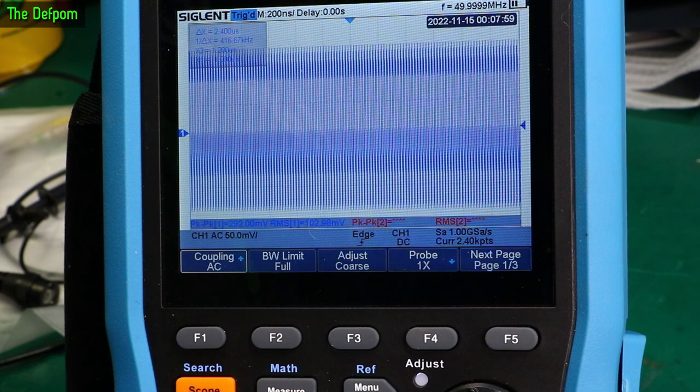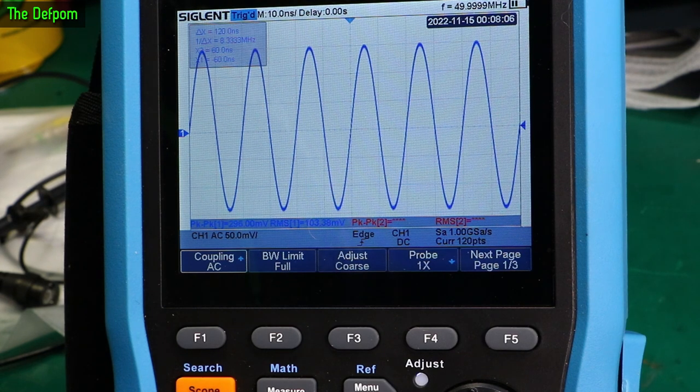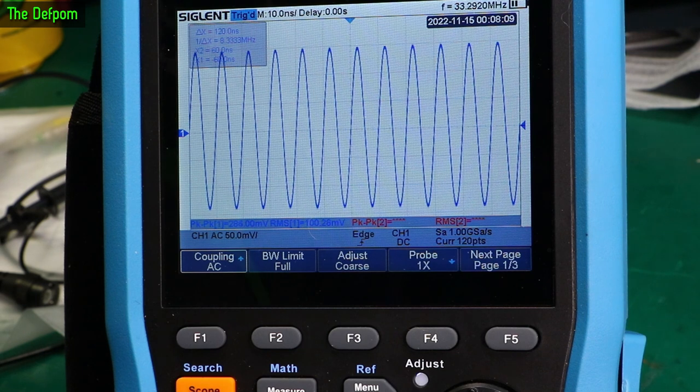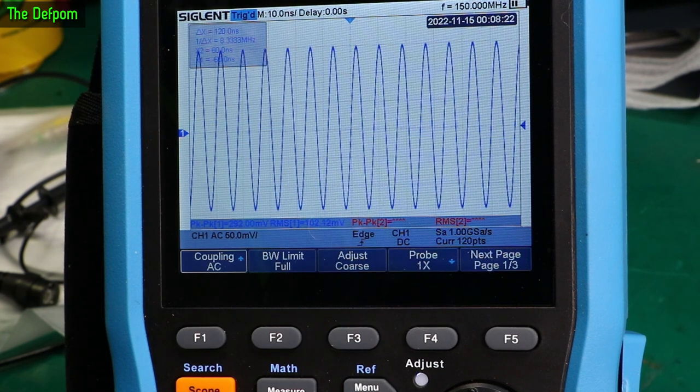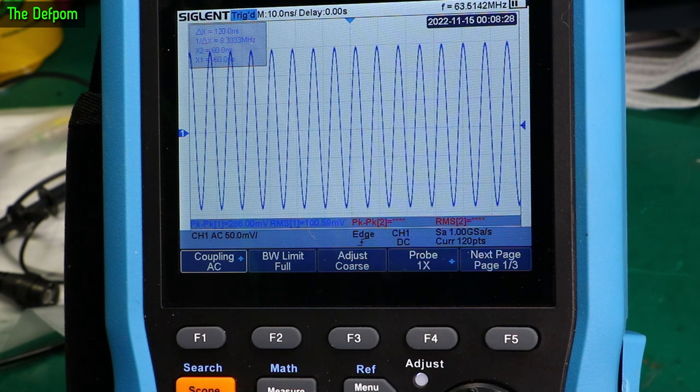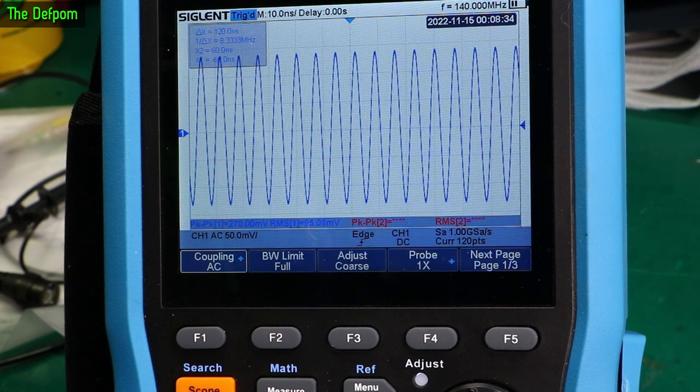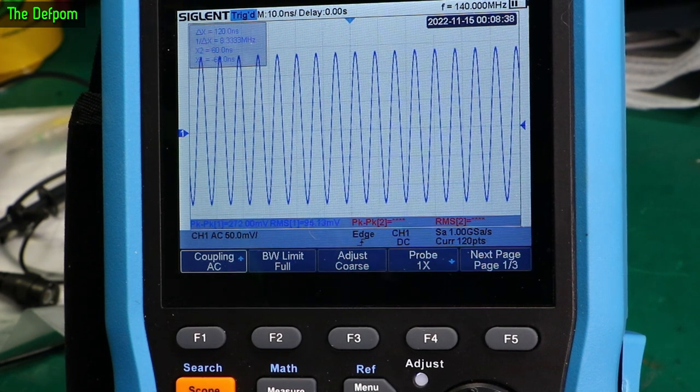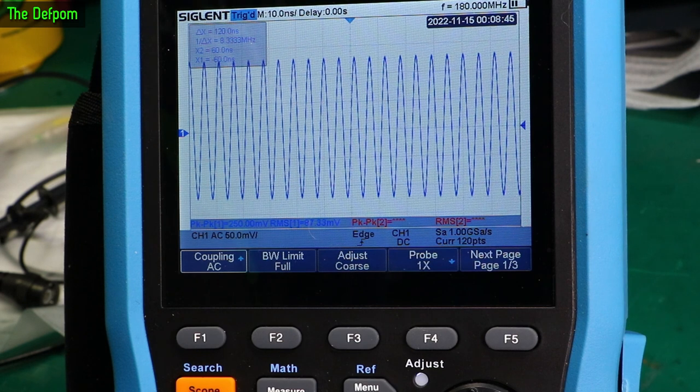50. 103. It's peaked up slightly there. Do 100 MHz. Still 100. That's good. 150. Oh down to 92 there. So starting to see a drop off there. Let's just go back a bit. Let's go 120. That's still good. 130. Still good. 140. Is a drop there. So it's 130, 140 starts to drop. Still within spec though. Still only a very small drop. So let's go to say 180 MHz now. It's the 87mV showing up there. 200.